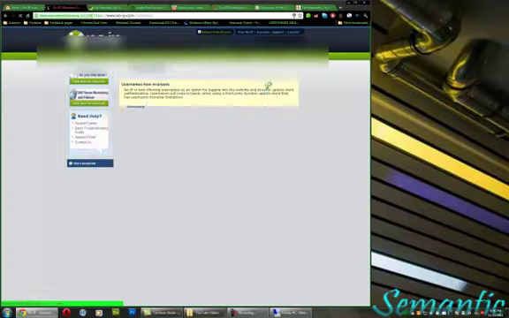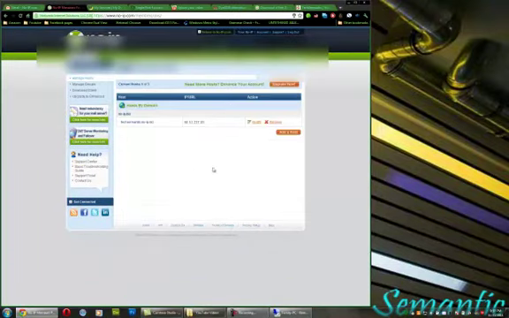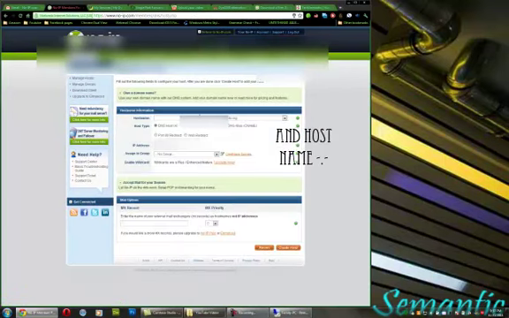go to manage your account over here on the right. Go to host/redirects, and then add a host, and go through all this, and make your IP address the IP address you got from Google, or that you found on Google. Okay?